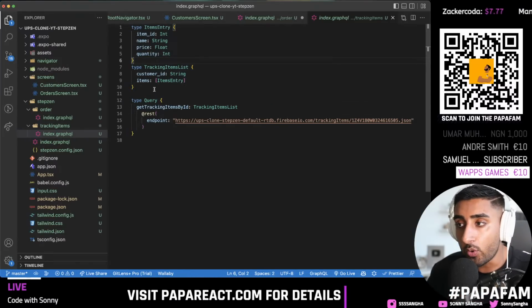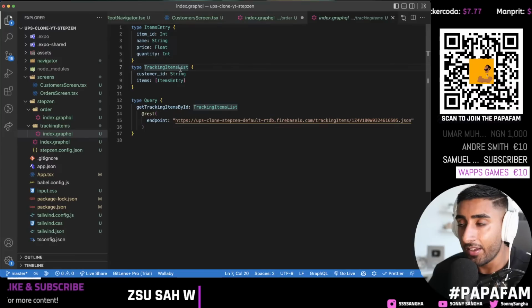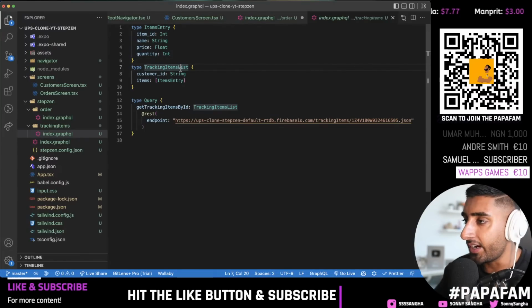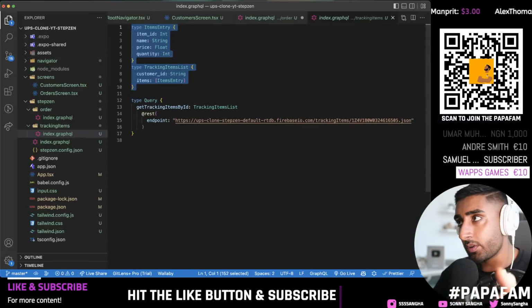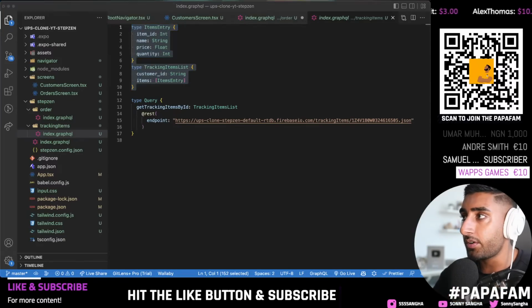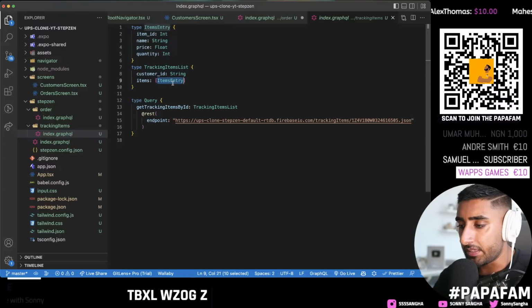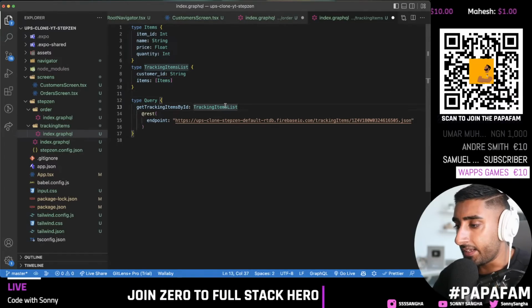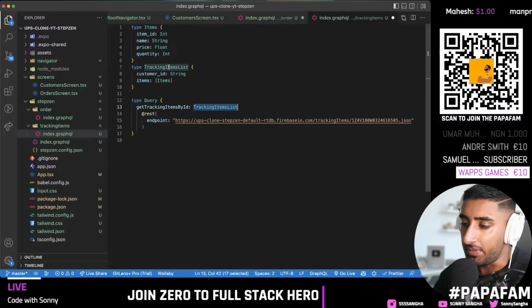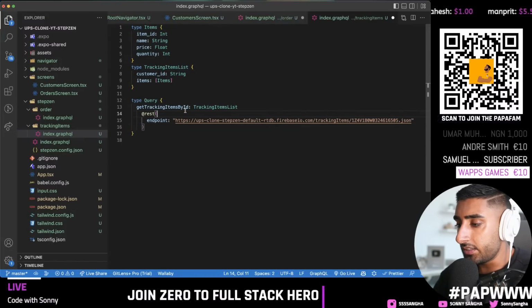It figured it out for us and wrote the definitions. Like, what the hell? That is so powerful, guys. That's really actually pretty cool, right? Based on the things that came back, it went ahead and created those items for us in the database. I'm going to basically rename this to make it items because I prefer items. It sounds better. And here instead, I'm actually going to go ahead and keep that as tracking items. That's fine. All right. So as you can see, it looks pretty good.